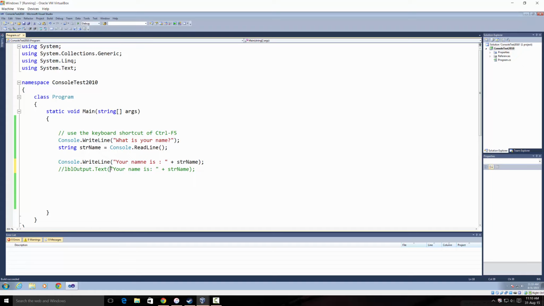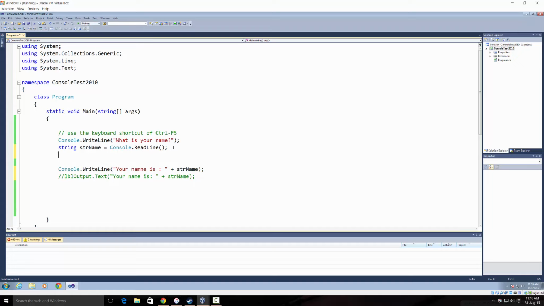But the actual syntax of the statement is pretty much the same. We have text, and then we're going to concatenate the value of the strName variable. Now in C#, if this was a numeric value, just like in a text box, I would need to convert it before I wrote it out.